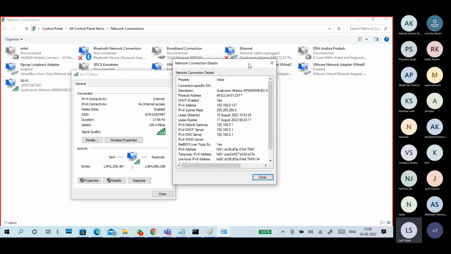1 second, guys. Someone put a 1 second. Okay. So this is the way to open print screen. This is the better way. Print screen.